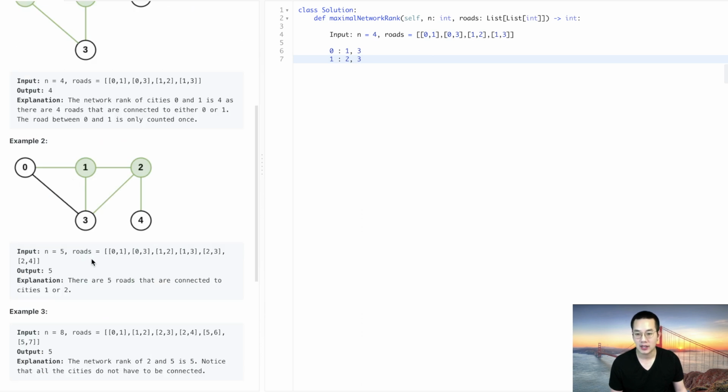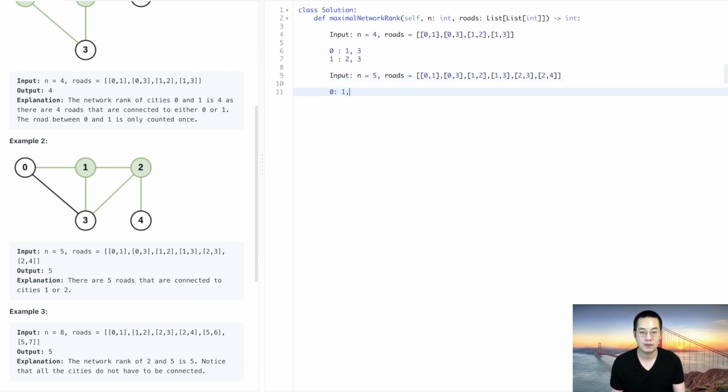In the next example, let's talk through all the happy cases and all the edge cases. Let's take a look at the second one. So here's what we got. We got 0 pointing to 1 and 3, 1 pointing to 2 and 3, and 2 pointing to 3 and 4.